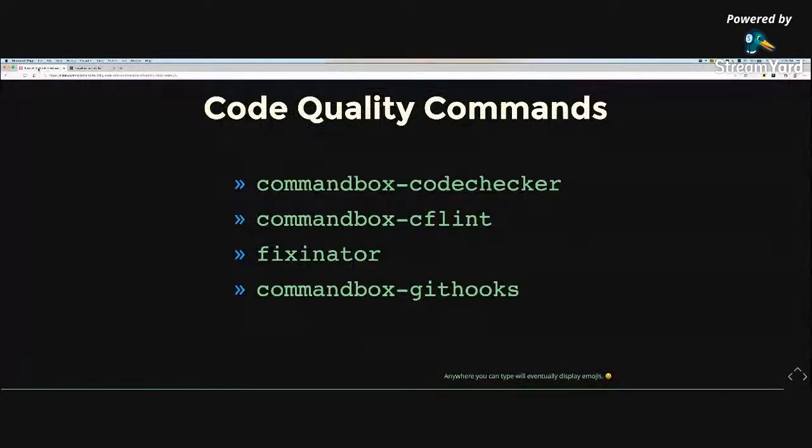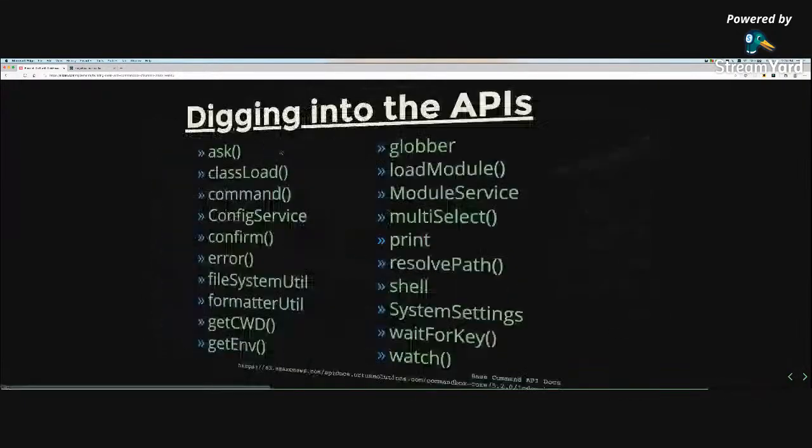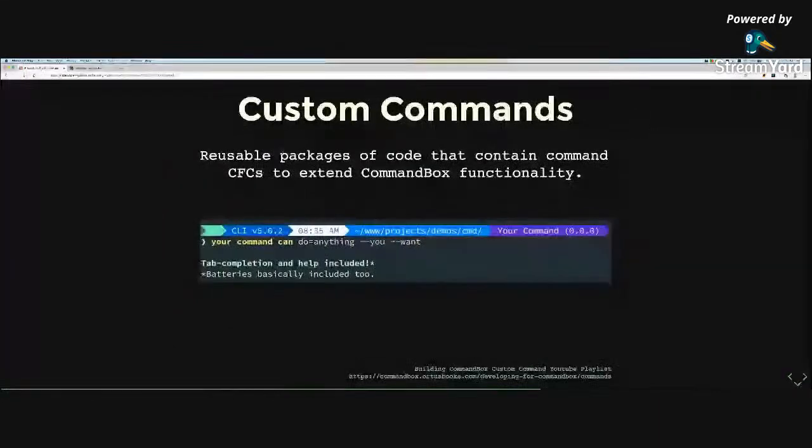They're all out there. It's very easy to install them, as you saw. But we'd like to build some of these on our own. Obviously, that's what this session's about. So I'm going to talk a little bit about how we can do that, and I'm going to jump back to here.